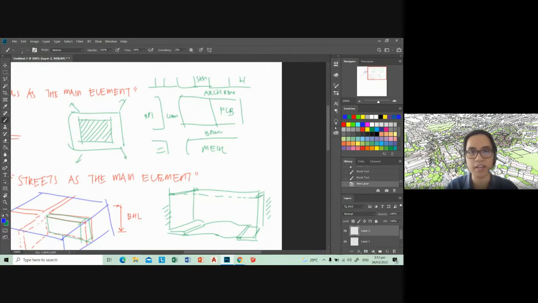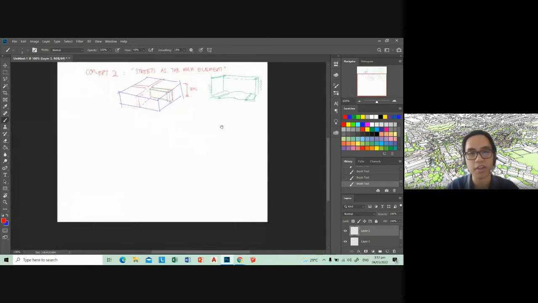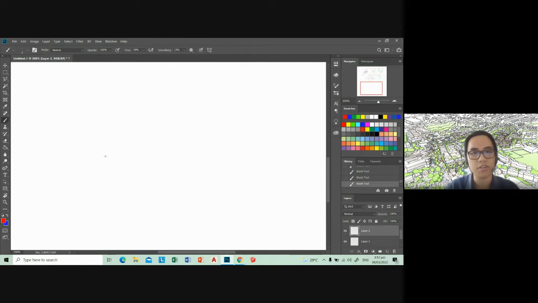Let's color it red again. If the street was the main element of the design, you would be thinking about what I said earlier in my design classes, how the enclosure would fit or how to create a sense of enclosure in this area. So we think of it as a 3D space, and we just redraw that over here. Redraw Bohol Avenue over here.